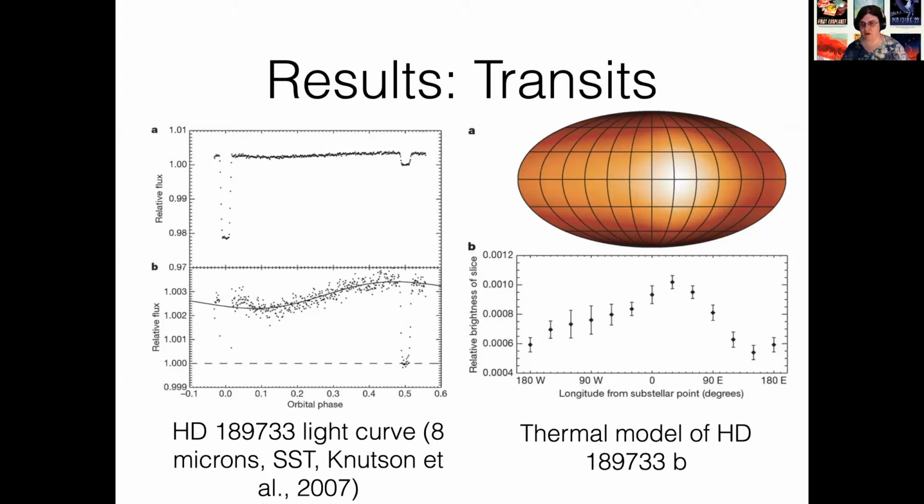Now, since this is a Jupiter, there's a big atmosphere. It can carry heat around, so the midnight forever is not terribly cold like it would be on an airless body. But the hottest place on this planet is shifted, which tells us that there are wind speeds here, that winds are carrying heat around so that the hottest place is not right below the sun. It's a bit to the west of the star because wind is blowing the hot air to the west. So this lets us make maps. I mean, they're kind of temperature maps, but they're maps.